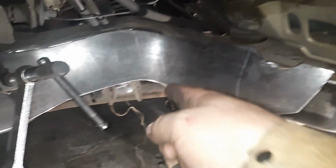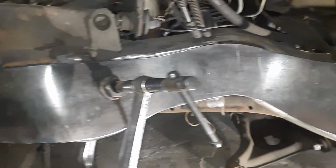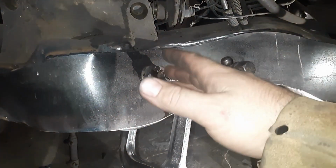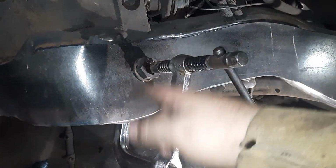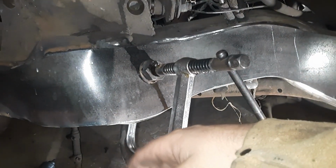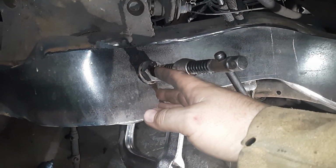It's still up there because that bottom needs to go in. But just take your time. Even if you mess up, you can back up. You can make a notch in there and make it do what you want, weld it back up. Yeah, it's not the best in the world. You don't want to see that.